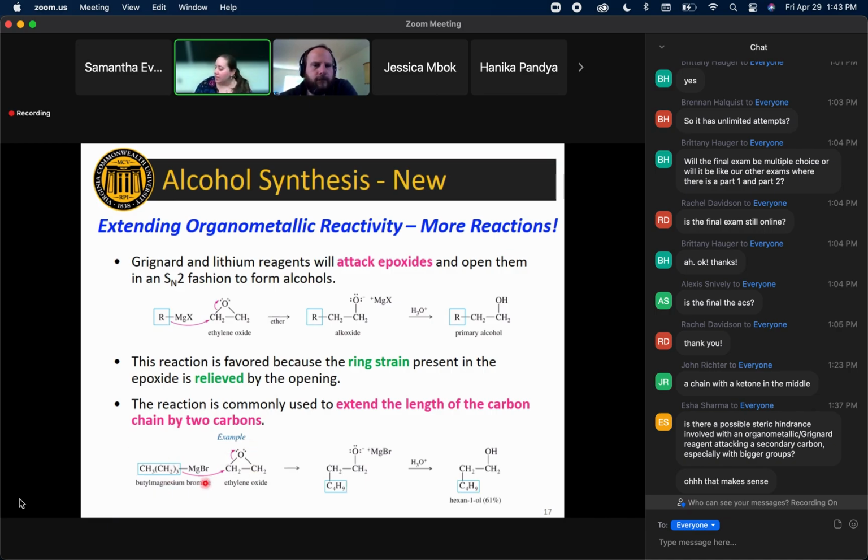This is just an example that's not a generic example, but one with real actual molecules. We can take butyl magnesium bromide and open up this epoxide. It's a butyl magnesium bromide, so it has 4 carbons. And now our end result product has 4, 5, 6 carbons plus an oxygen. So we actually just took butyl magnesium bromide and we made hexanol. It's kind of neat. So we can actually take butyl bromide, introduce magnesium to make our Grignard reagent, introduce ethylene oxide, and we can go from butyl bromide to hexanol through this sequence.